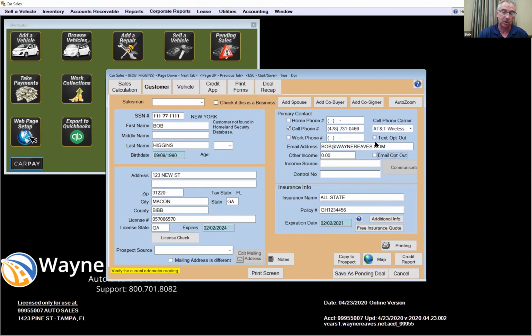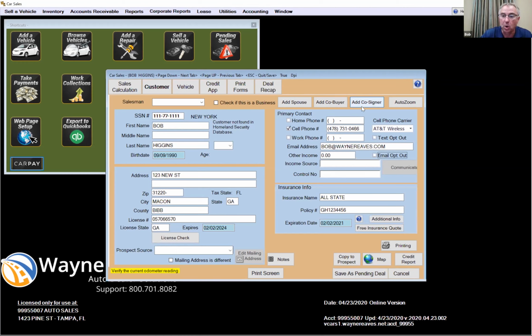But if you're going to send texts and emails to them, you would make sure you uncheck those boxes, get their permission, have them sign something later on that says, hey, you can send me a text message using a cell phone disclosure. And when you set up our communications module later on, you'll be able to then, when you take payments, send receipts to the customer and so forth. So that's kind of useful to have. If you check those boxes, you'll not be able to send emails or receipts to those customers. It'll block you from doing that from within the program.